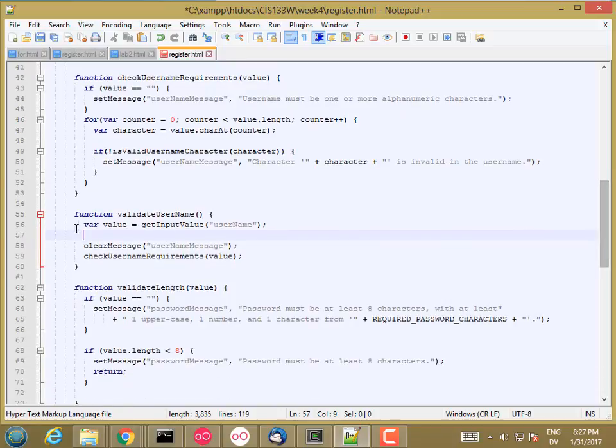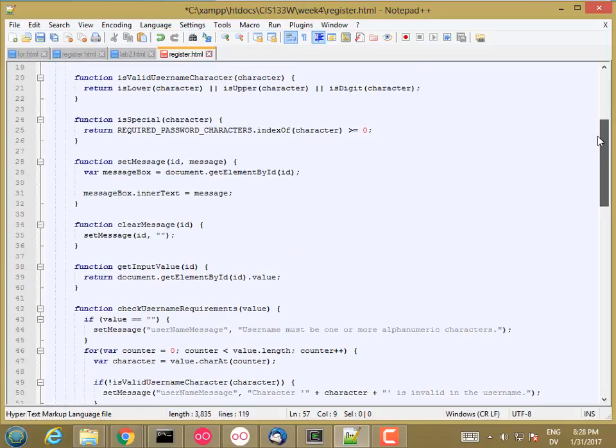Okay, so to validate the username, I get the input value for username. I clear the username message, and then I check username requirements of the value. And then to do that, I check to see whether it's empty, set a message, and then I loop through each character one at a time. If it's not a valid username character, then I write the message character whatever is invalid in the username.